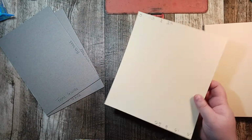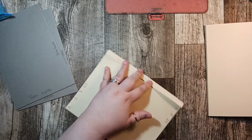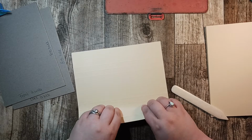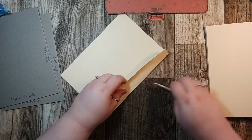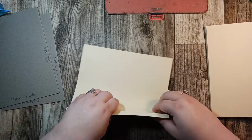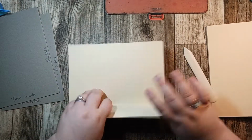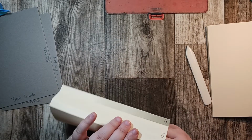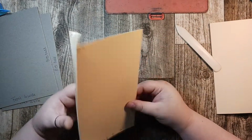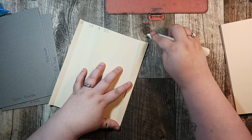Now, to fold the spine, on the first 1/2 inch, you want to fold that up. Okay. Then on your second score, the 1.5, fold it down. Fold the 2 inch. Then you want to fold your 2.5 inch. Okay, now you're going to flip it over, do the same thing on the other side, fold all your score marks.